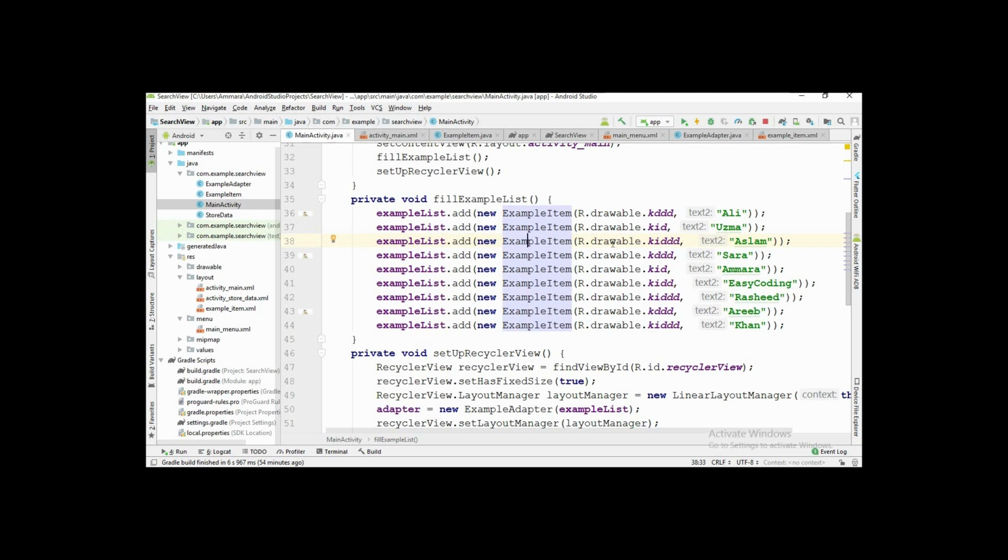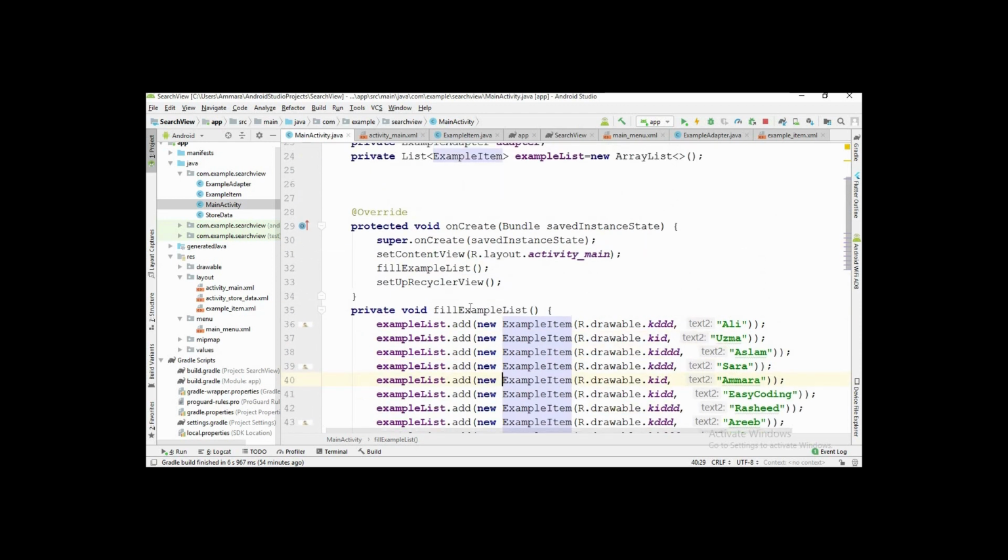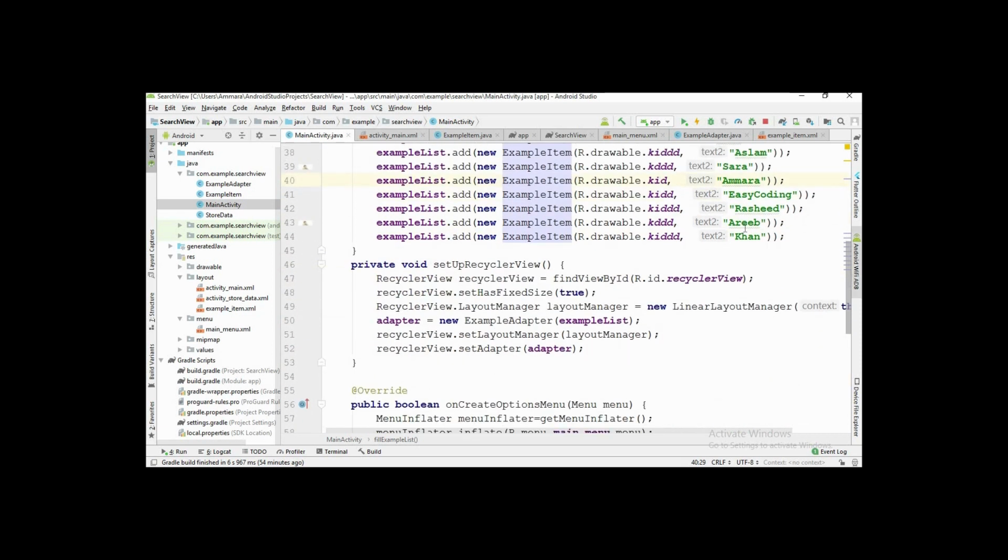So all this data is stored in the example list. In the main function I call this function, and after that I call the setup recyclerview function. First the data is stored in this list, and after storing the data in the list I call this recyclerview function.